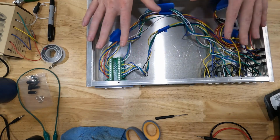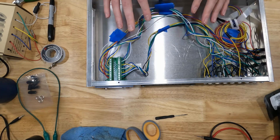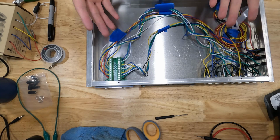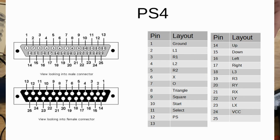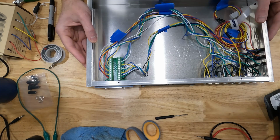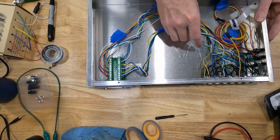So I diagrammed all of this. I figured out what all the controllers are that I want to work with. Basically, I took the PS4 controller, laid out what pins I needed for that one, and then all the other controllers fall out of that because the PS4 controller has the most signals coming out of it, so I needed to accommodate that, and then the rest of them are easy. It doesn't really matter how you wire it as long as you stay consistent.